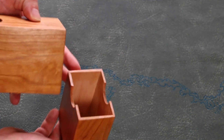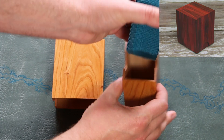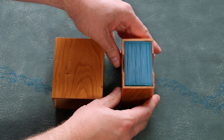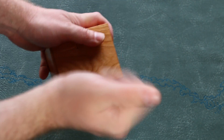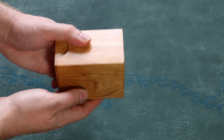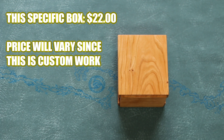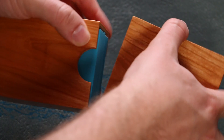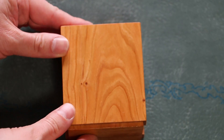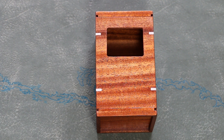These are made to order, and you can choose everything from the type of wood and finish to the size. The top loader shown here was made for a standard 75-card deck, but sizes can be made to accommodate all the way up to a double-sleeved Commander deck — remember that prices will vary depending upon your needs. It's tough, too. I applied quite a lot of pressure to see if I could break it — I couldn't. It's built solid and built to last. This 75-card top loader would cost about $22.